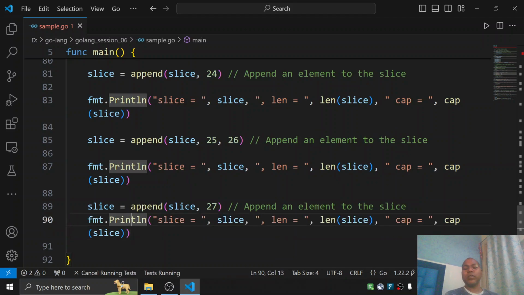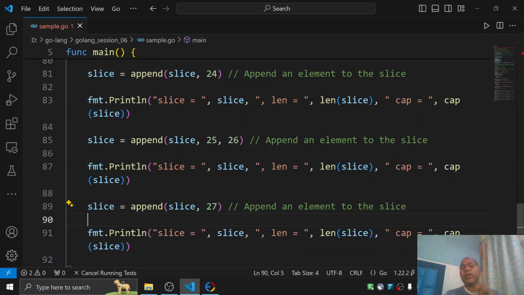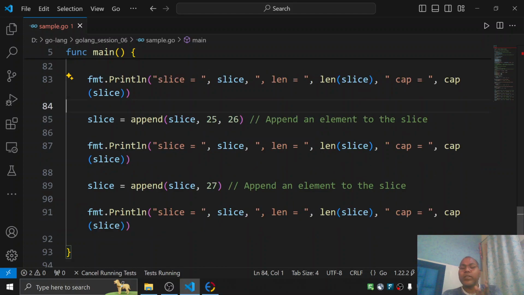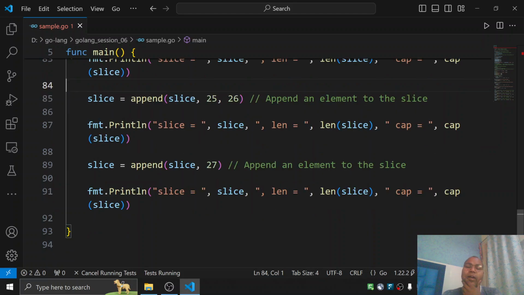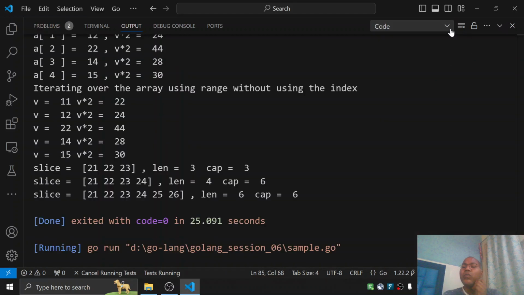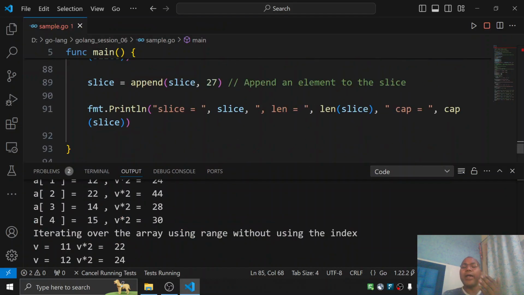So this is the key difference, or you can say the selling capability, of the slice. A slice allows us to append data at runtime, as much data as you want. Accordingly, the underlying array data structure is going to expand or grow.